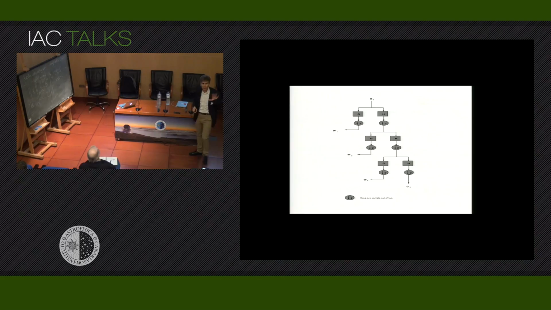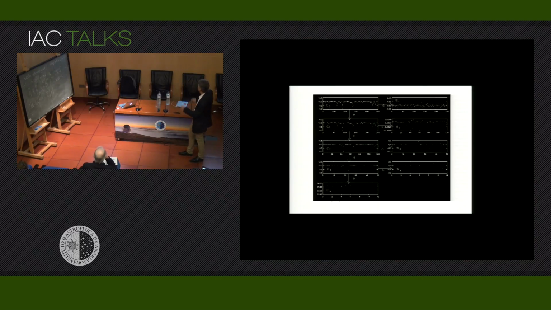So it may be a bit complicated. To understand exactly what we do, it's a cascade algorithm. We start from the data, we convolve by H, and we take 1 pixel out of 2. We convolve by G, and we take 1 pixel out of 2. And this is the wavelet at the first scale. Then you do it again. You convolve by H, you take 1 pixel out of 2, and by G, 1 pixel out of 2. Then you get the wavelet at the second scale, and so on. So in this way, you have a fast algorithm.